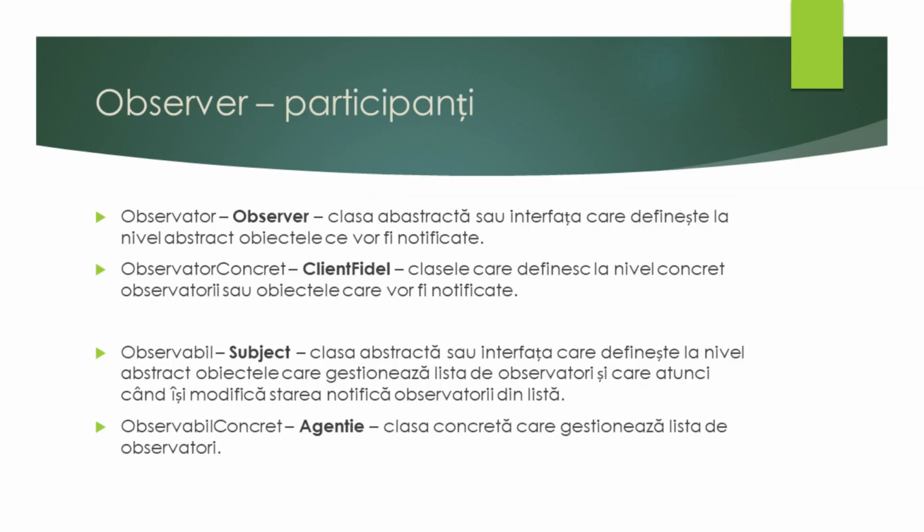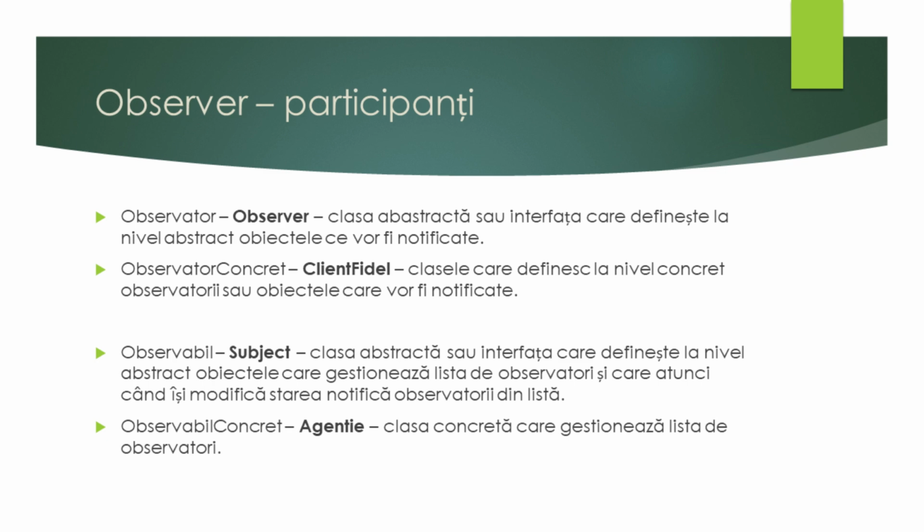Okay, listeners covered. Who's making the announcement then? That's the subject. Or sometimes called the observable. This is, again, kind of the blueprint, but for the thing being watched. So it defines how to keep track of all the listeners. Yeah, how to manage a list of observers, and crucially, how to notify them when its own state changes. The source calls this observable. Observable. The thing being watched. Yeah. And the real version is the concrete subject or concrete observable. This is the specific object that actually holds the list of observers and triggers the notifications. So in our example, that's the travel agency itself. The agenty. That's the one. The agenty is the concrete subject. It maintains the list of client fidel observers.